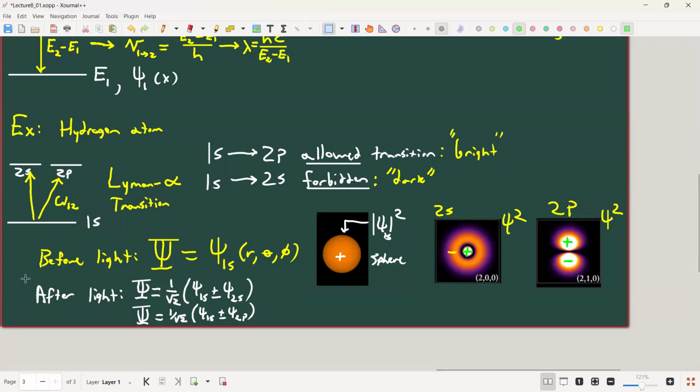So I'm going to copy this over, and I'm going to switch to drawings instead. But the important thing to note is that we're adding 2 spheres together, but here you have a sphere that changes sign in the middle. We're adding a sphere to a peanut, right? And so things are going to look kind of funky, but we're going to see an interesting behavior.